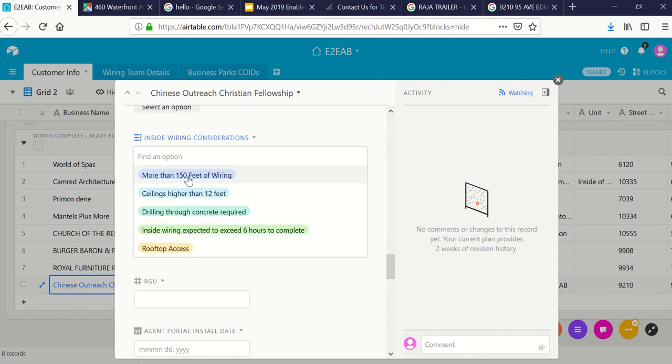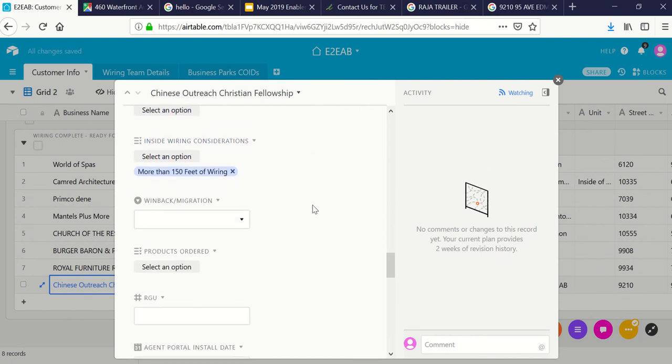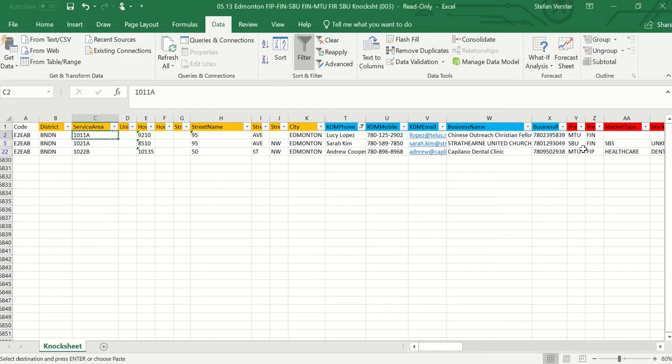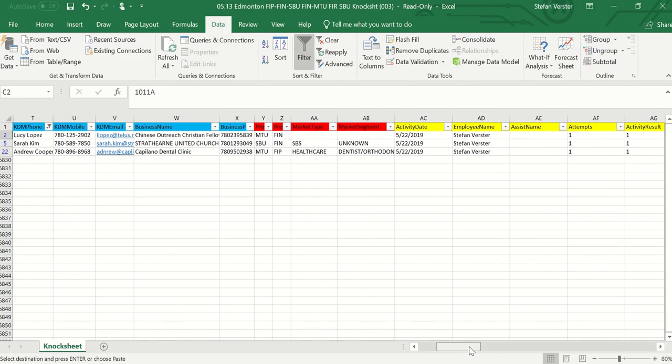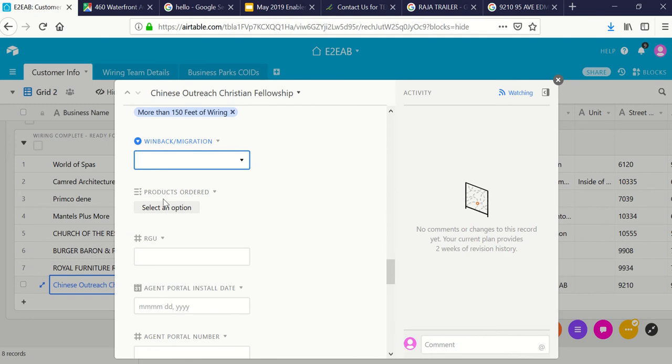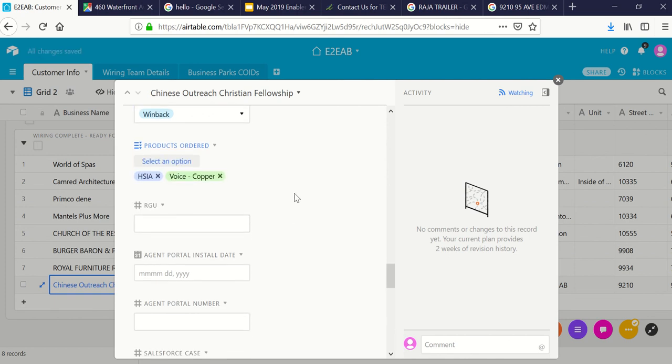In this case, there might be more than 150 feet of wiring, so it's a longer run. Win-back migration. In this case this is a win-back, so I'll type in win-back.